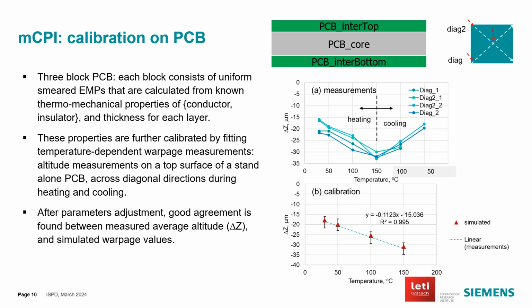During heating up to 150 degrees C and then subsequent cooling for both directions, delta Z profiles are similar during heating and cooling. So this allows us to collect all the data points for each temperature and obtain linear regression curve fit for measurements. The resulting linear curve is shown in B together with error bars. The figure also demonstrates the good fit between measurements and simulation results after adjusting parameters.